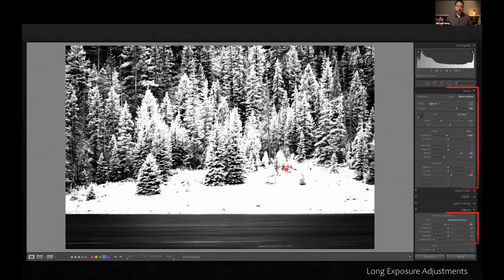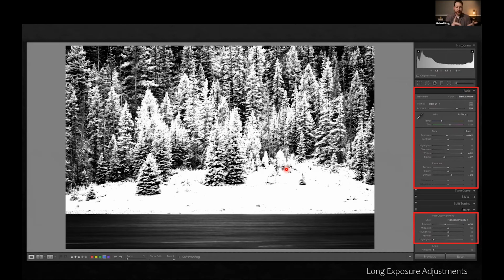What in the world did I just do? So this is not the same image. This is now where I shifted over to my long exposure. And really, I'm just worried about the water here. I know I'm going to blend these two together. So I'm getting the water to the point where I think it's going to look right with all the work I just did on that other image.